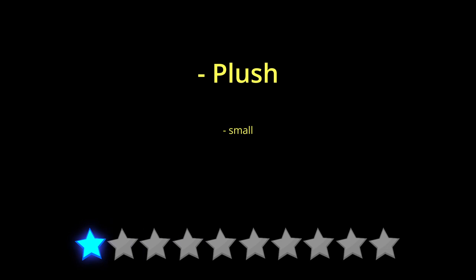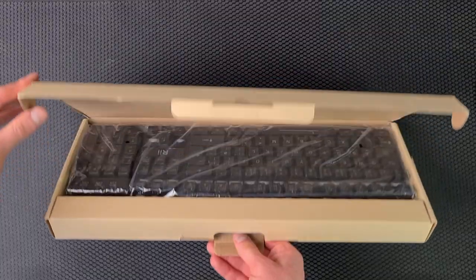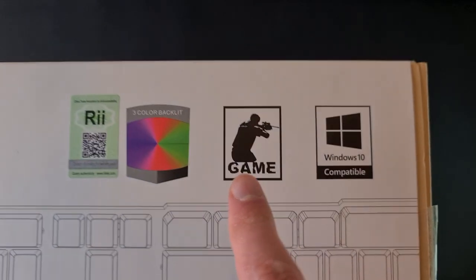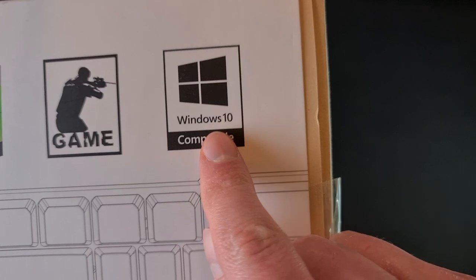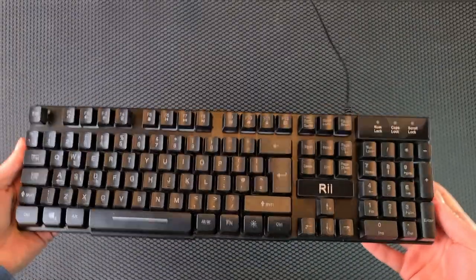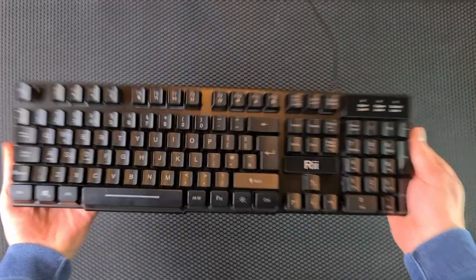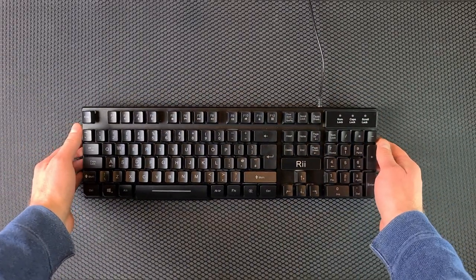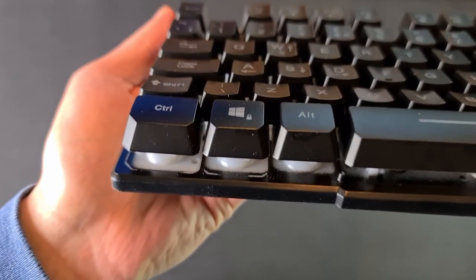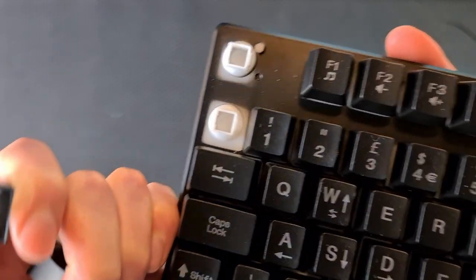Finally, the keyboard — the colourful centrepiece. If the Razer unboxing could be described as modest, this is positively basic, quite at odds with their vibrant Amazon listing. It is Windows compatible and should work on Mac too. But once you open it, everything about it inspires a lack of confidence. I don't quite know what it is about the large brand name in Arial font emblazoned above the arrow keys that shouts 'I'm cheap' so loudly, but it's effective. I spent a while wondering why it appears spray-painted — you can see white under all the keys — and it just looks awful.